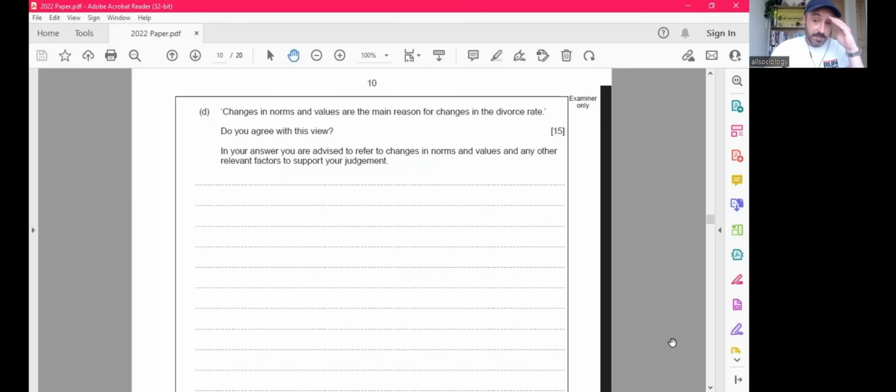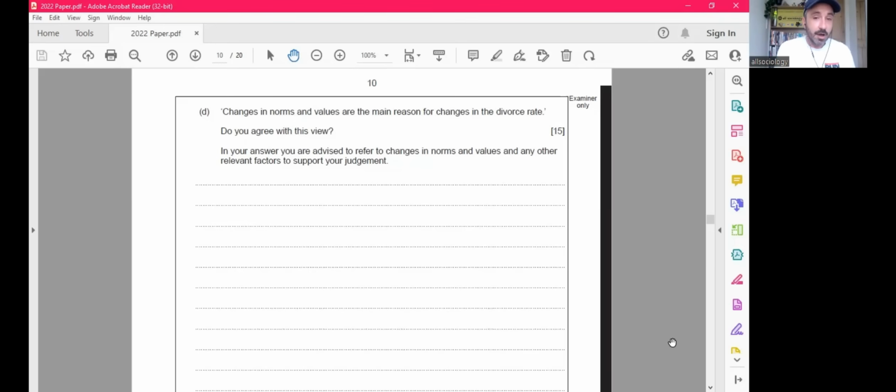By this, what I'm going to talk about is the fact that women now go out to work, they earn their own money, they have more independence, more freedom. Therefore, if they're in an unhappy marriage, they don't need to stay in that unhappy marriage. Whereas previously, we'll go back 70 years, 1950s, only 1 in 5 married women worked. Married women did not have their financial independence, which meant if they were unhappy, they basically had to stay in an unhappy marriage, or what we might call an empty shell marriage.